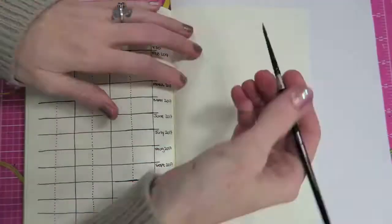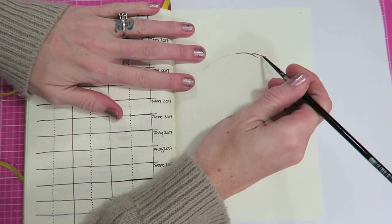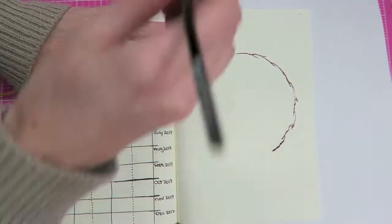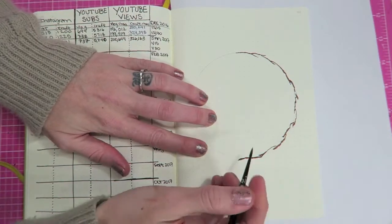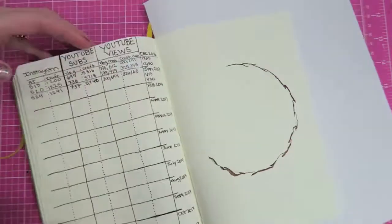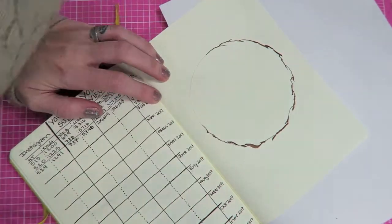So I'm going to start out by just tracing a circle. I did want to start out with a pretty good circle. So now I'm going to start with a dark brown color. And obviously you guys can see what I'm doing here, but I'm making some squiggly lines and I'll just kind of explain as we go.